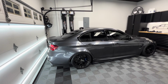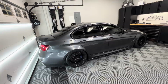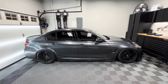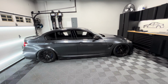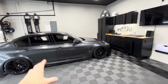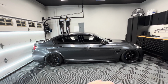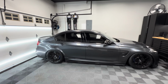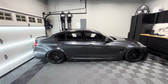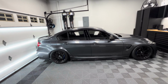And one way to make sure you're doing it properly is to be prepared. You never know when a catastrophe may happen, so you want to be ready. And the best way to do that is to have the proper safety equipment. Having a fire extinguisher in your car can legitimately save your car from going up in flames and losing the car totally. It can go from a minor little fire that you can put out very quickly that does barely any damage to your entire car being completely totaled. And in my opinion, having some type of fire extinguisher in your car, whether it's stock or modified, is a must. It's something that I've always wanted to do, and with a car like this that I spent so much time, effort, and money on, I want to make sure that I'm doing everything right.